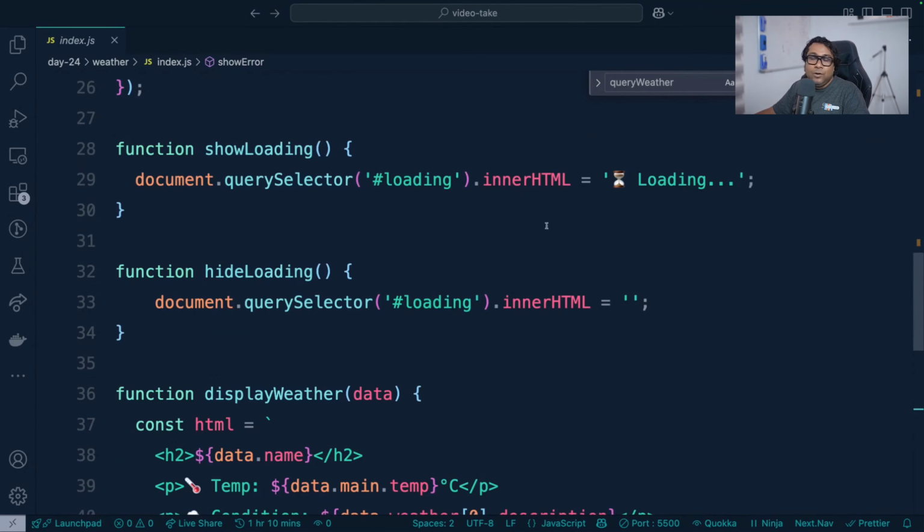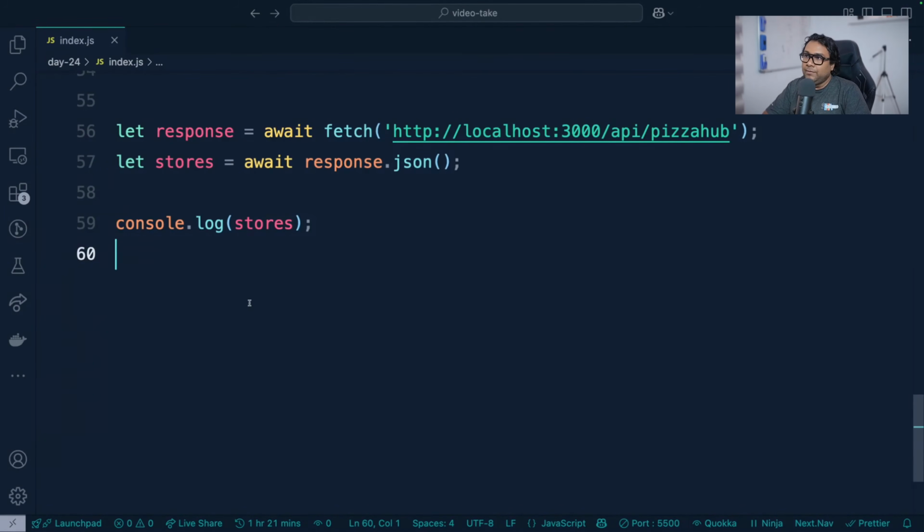I have a div called loading, isn't it? So there I am showing just this loading indicator. Once I have to hide the loading, I'm giving that an empty string, so that the loading indicator goes. Very, very simple way of handling. This code is with you. Please do the assignment project that I've given at the end of this session. I still have to cover a few more things, but once that is done, please go ahead and do that assignment by yourself. Now let's talk about the top level await.